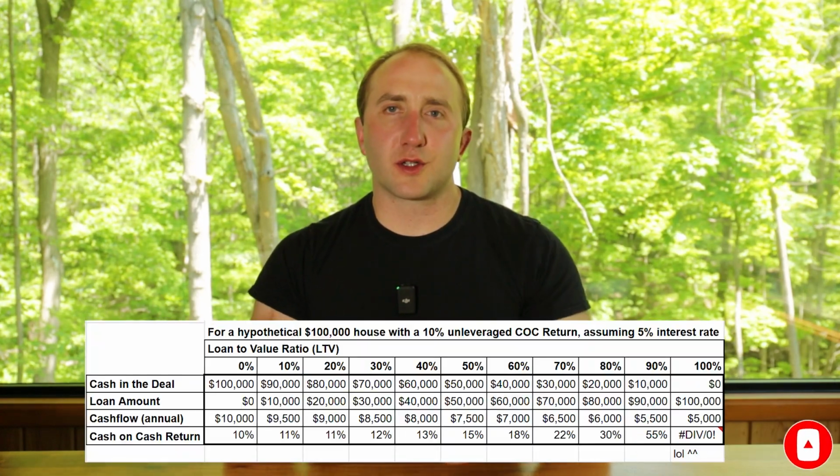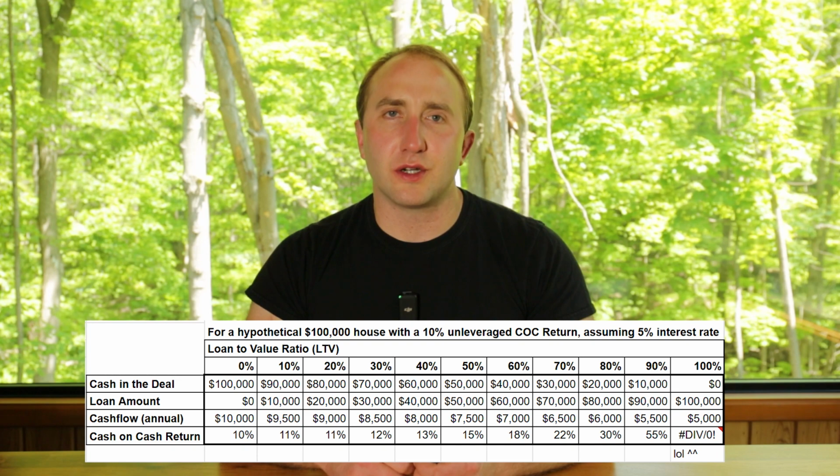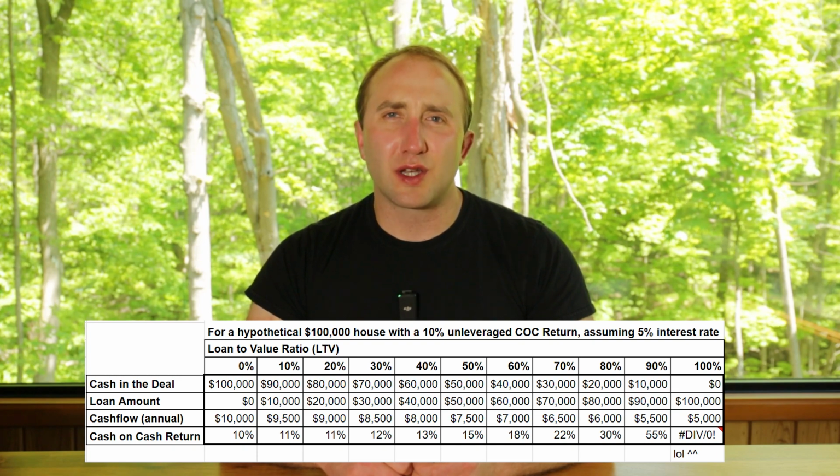Here's a chart that shows what different levels of leverage can do to cash-on-cash returns for a hypothetical deal. Another thing to consider when analyzing deals is that your returns tend to increase over time. This video focuses on year one cash-on-cash return. Well, after a few years, it's likely that your income will be higher through rent increases and that your mortgage expenses will have stayed the same, because that's true of conventional fixed rate loans.